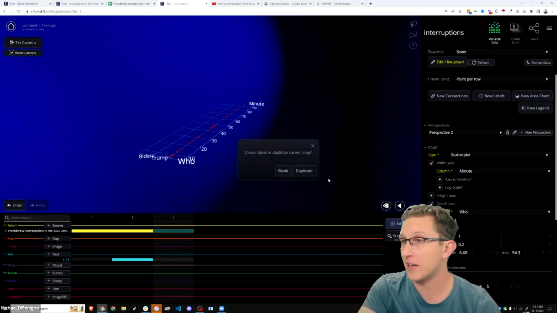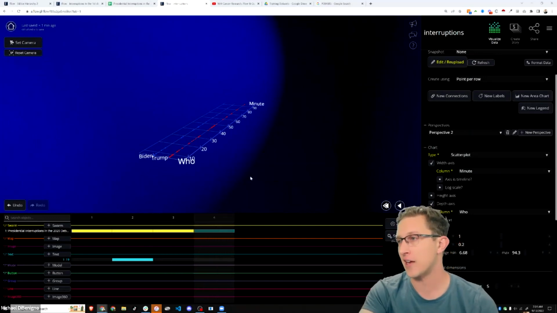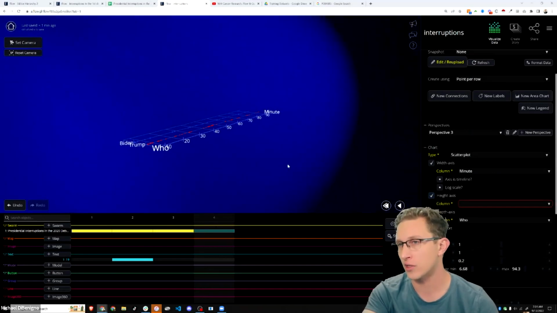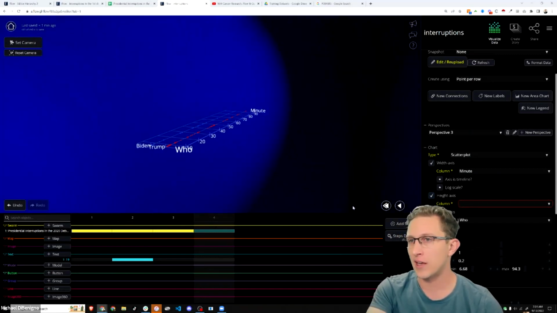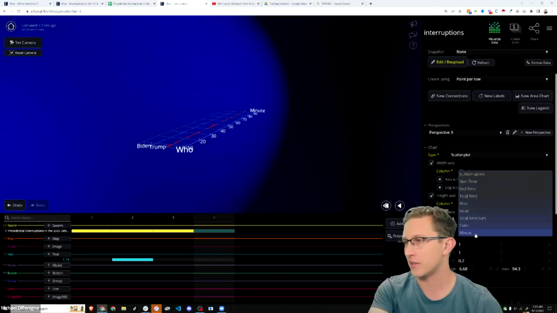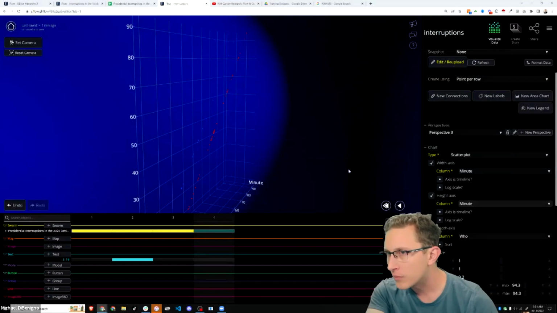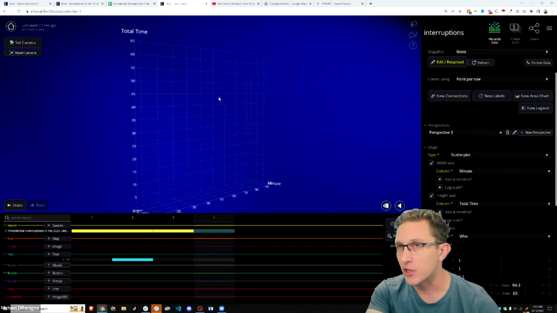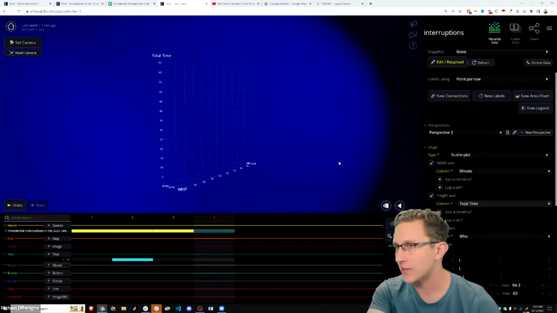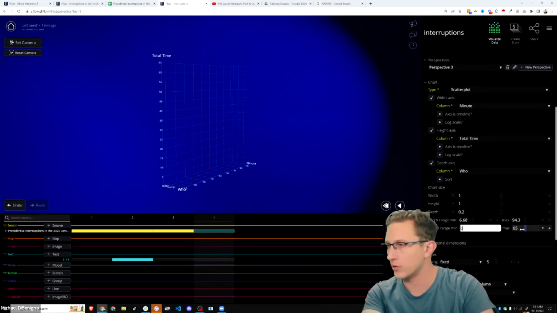Let me add another step where we add in that additional dimension. I think this is one of the core design principles that we see often used: building things that incrementally add in dimensions. On this height axis, I want to put in not minutes, but the total time that was spent interrupting. In this case, it's in seconds. I'm going to make this go a little higher, so it's going from 0 to 100.